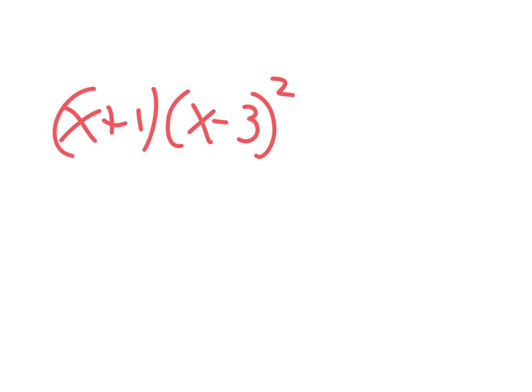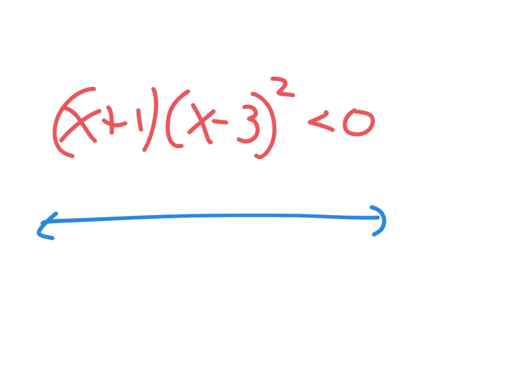You pulled it up. Would you read me problem number 1, please, sir? X plus 1 times x minus 3 squared is less than 0. All right, good. So first off, I'm making a number line, just right out the gate. Should be bigger than 0. Oh, is it greater than 0? Greater than 0. Okay, that's an important one. There we go.